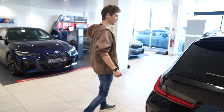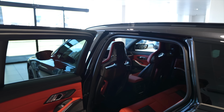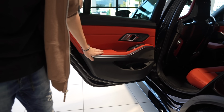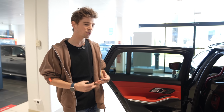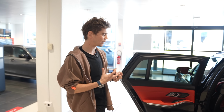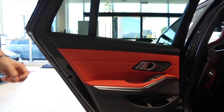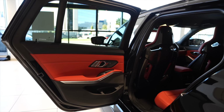But come to the interior. This is where I think this really comes into its own. So it's got the keyless go, which was an option, I believe. And then here you've got this red interior, which I was a little bit worried about because I'd never seen it for real before. You see it on the configurator, but sometimes things are just quite different when you see them for real. And it's really nice. I was worried it was going to be a bit too light and not look how I wanted it to, but it's quite dark and not too flashy of an interior. I mean, you notice it definitely, but it's a nice tone is what I mean.